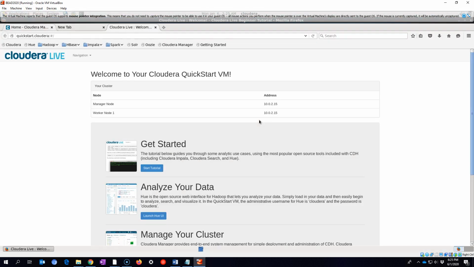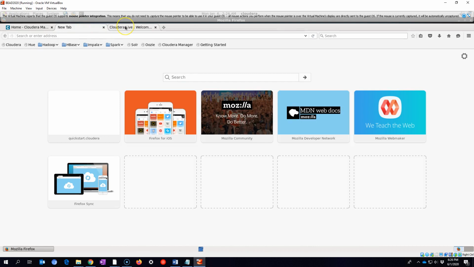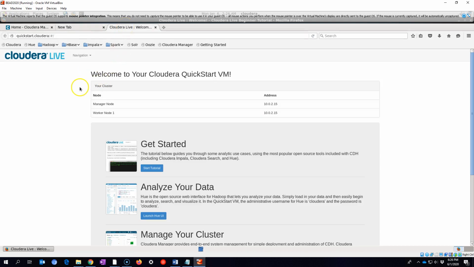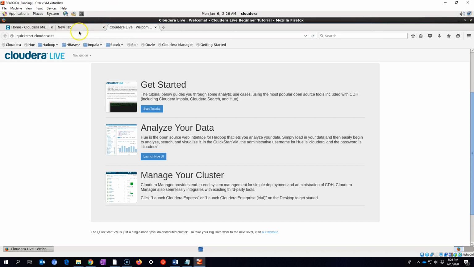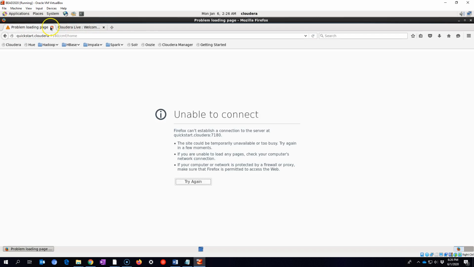Okay. So that's fine. And as you can see, it is basically bringing me back to the same kind of bookmarks that I started with in the first place.